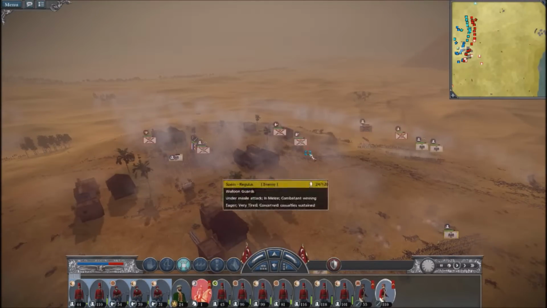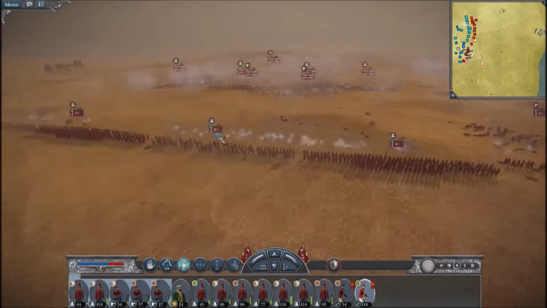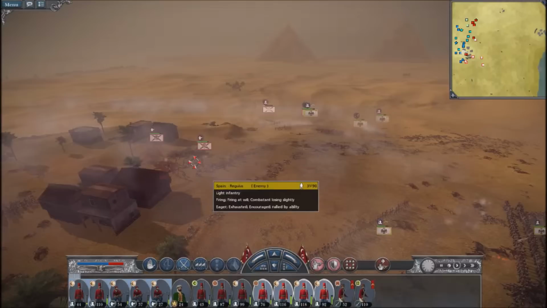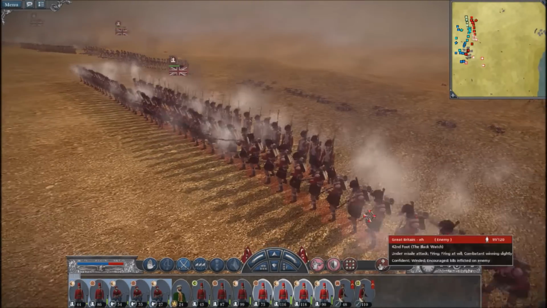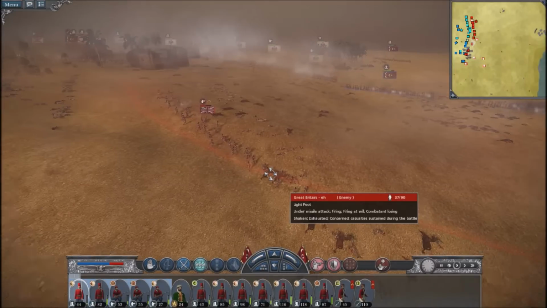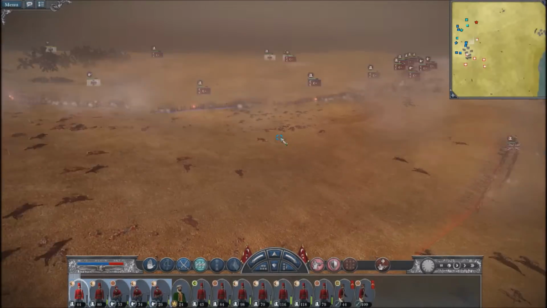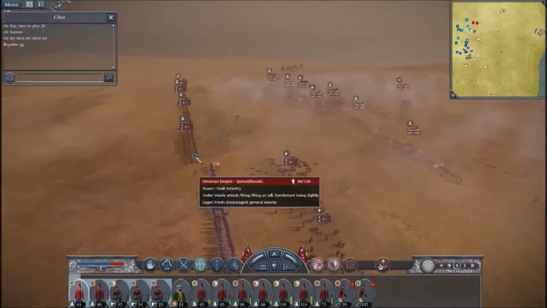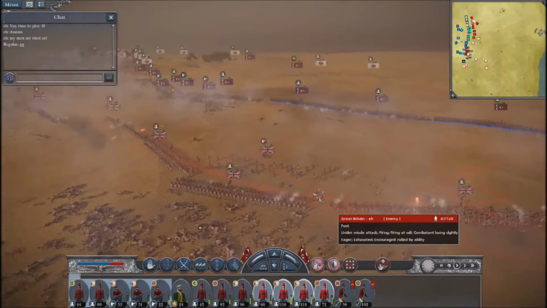Want me to send in more Janissaries? Alright, charge those light infantry. I'll just send them in more Janissaries. What light infantry? Hold on. Yeah, your musketeers are charging already. Ooh, I'm fighting the 42nd Black Watch. I'm destroying England right now.